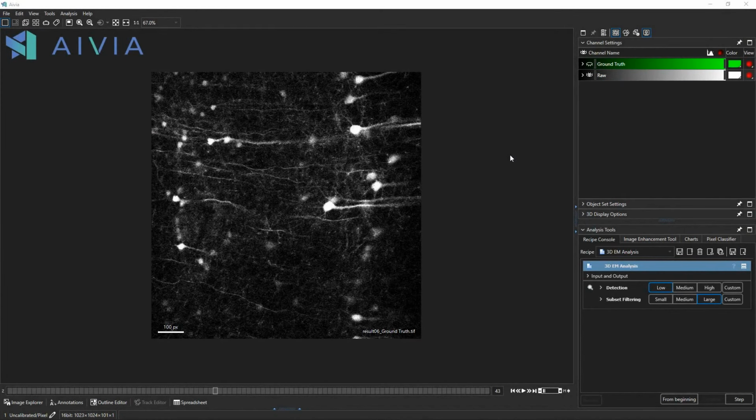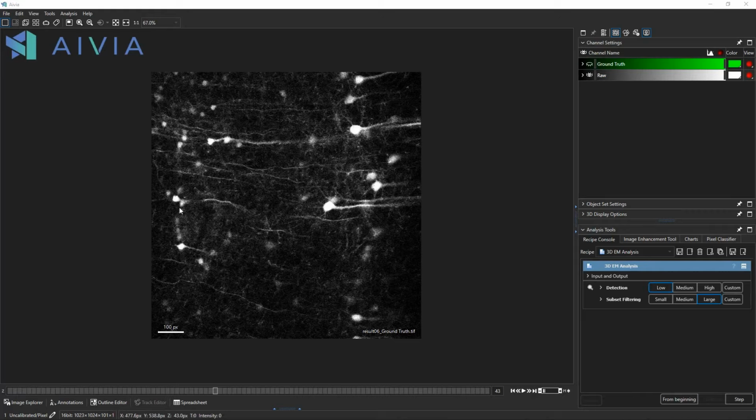In this demonstration, I will show a couple of things. First, how to apply a pre-trained deep learning model created in Aivia Cloud, and then how to check the quality of the image restoration that we've achieved. And we will do that using one of the new features of Aivia 8.8, which is the Python integration, which allows us to run a script written by Patrice Mascalchi from the team based in Europe.